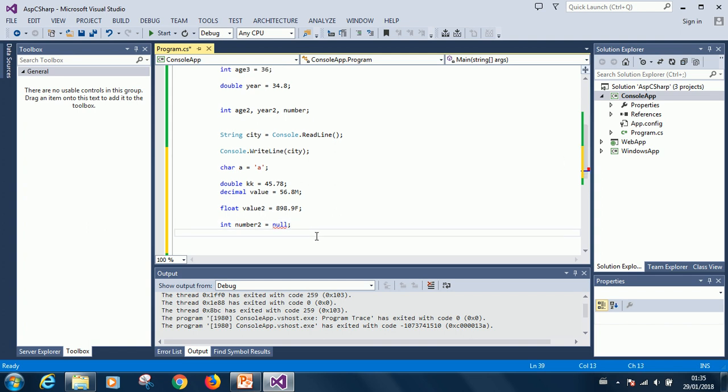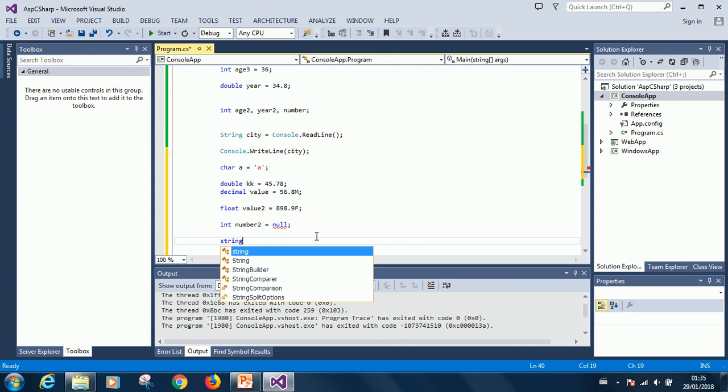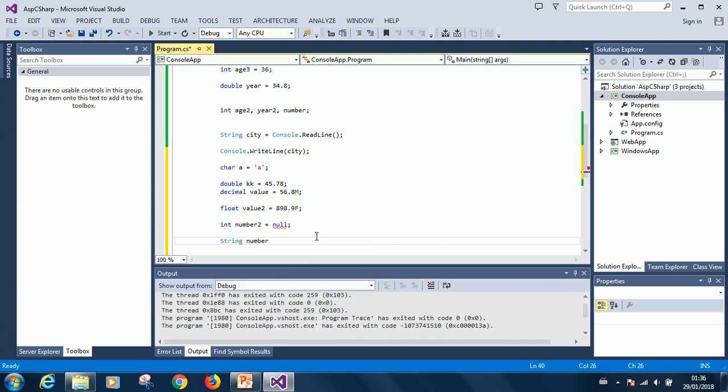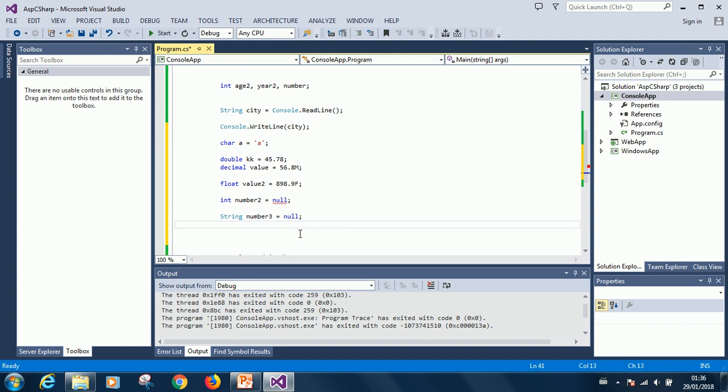Let's try something. If I say string number3 equals null, no problems, because a string is a reference type.